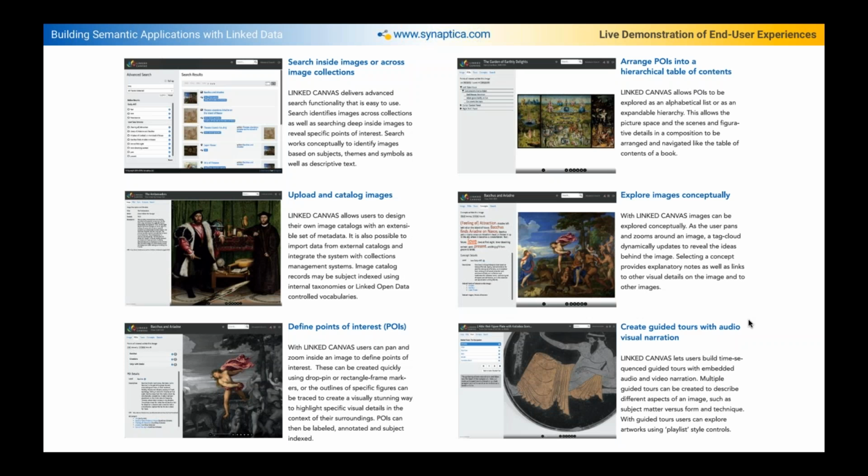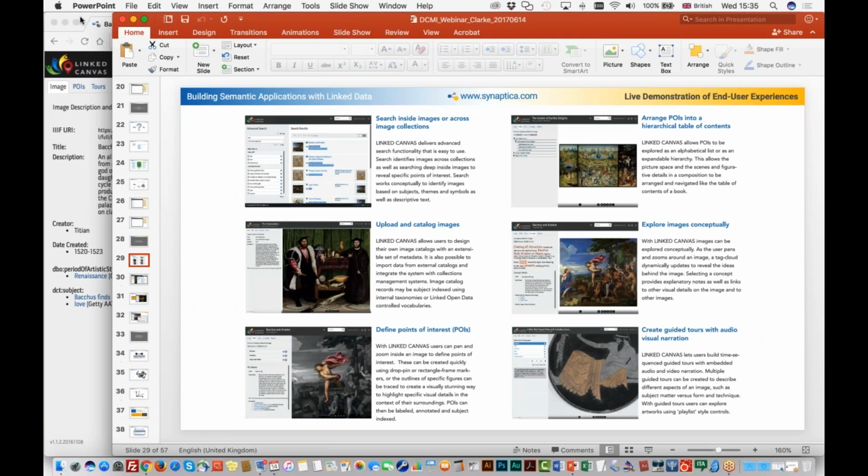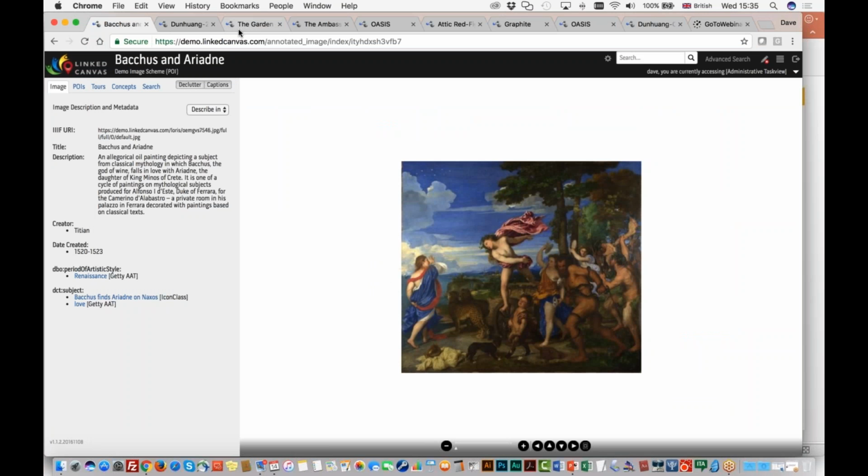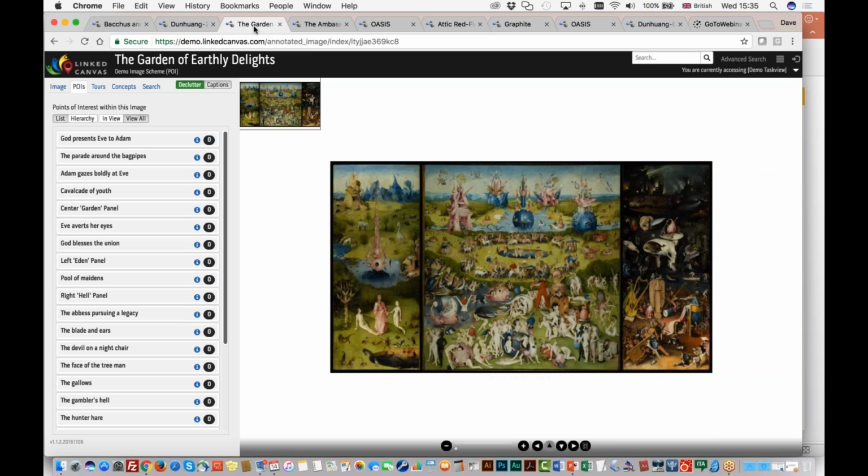Okay, so we're now going to go into a segment of some live demonstrations. So let me just go back into the system, and I'm going to start off with another image.